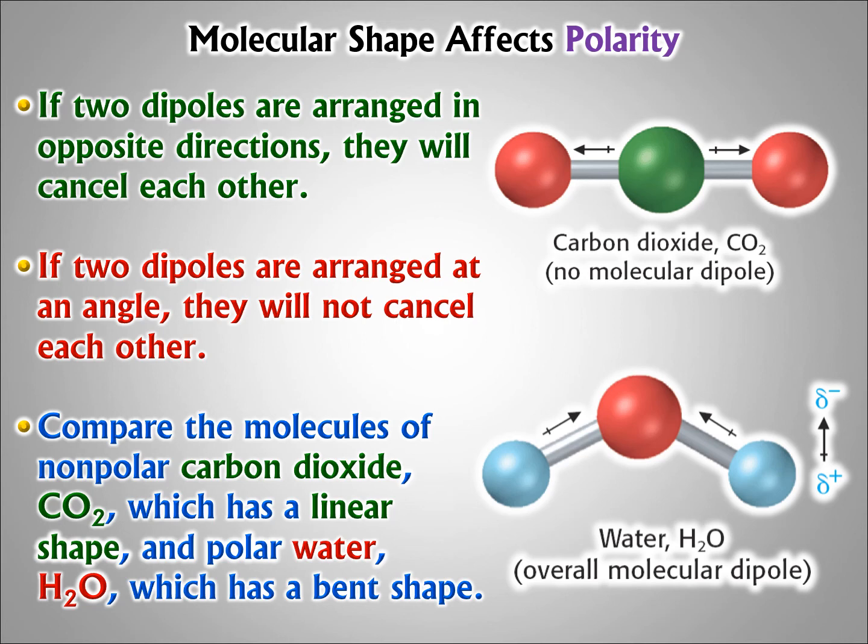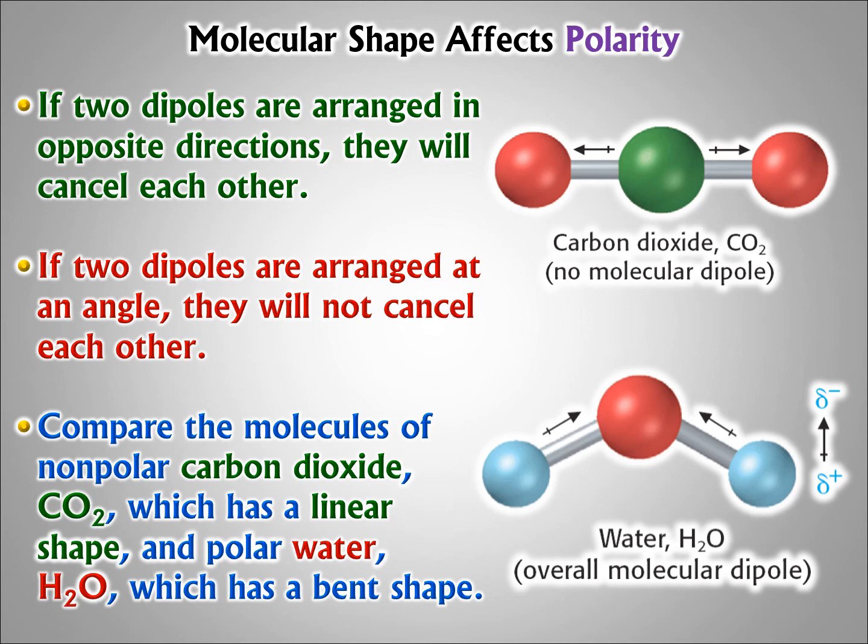But in the case of carbon dioxide, because the polar bonds are pointed in exactly the opposite direction, notice how those red ones on the outside, those would both be the oxygen. Oxygen is the more electronegative element in this case. So the delta negative for the oxygen on the left would be on the left. The delta negative for the oxygen on the right would be on the right. So those are exactly opposite each other. And it turns out because of that, they will cancel each other out completely. You could also say the delta positives would cancel out as well. The delta positives, delta negatives for those particular bonds would be exactly opposite each other.